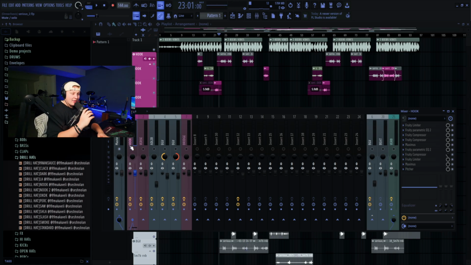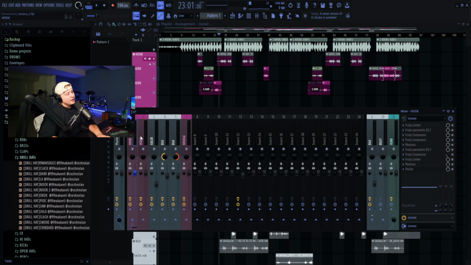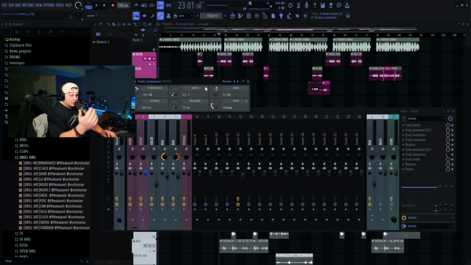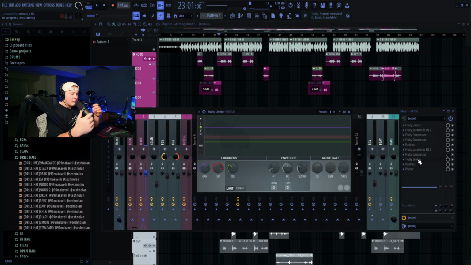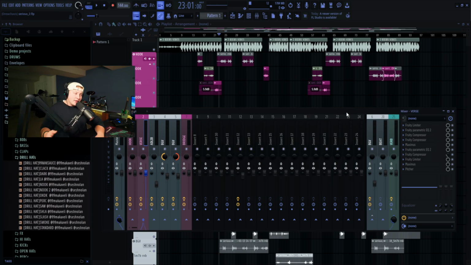And what you're going to see with this vocal chain is it's just a dump over to the next track as well. So I have the same stuff on the verse, and the only difference is the compression settings just a little bit. They're pretty much the same, but I'm adjusting the gains and the gain staging since I recorded it a little bit differently. And also I wanted this vocal to be more upfront for the verse, so I turned the gain up more to 5.2, and then this threshold knob is brought back a little bit more, and then the limiter's at -5 as well. This is just going to be louder than the hook vocal, but pretty much everything else is the same.